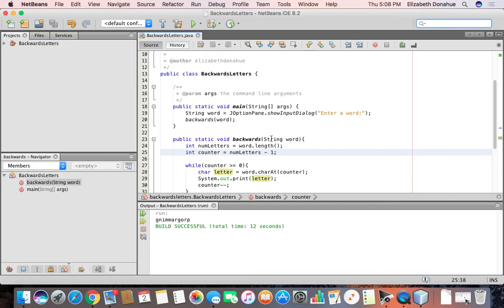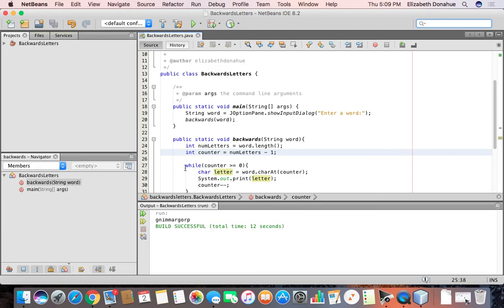So it's going to pop here, and this backwards method says, okay, I need a string variable as an input, and you're going to call it word here. This could be a different name because remember, variables are local. So if I created the variable called word up here, and if I didn't send it down as a parameter, I could not use the word in here. And I could change the name. It doesn't have to be word in here, but I like to use things that make sense, and to me it makes sense. And notice it says void here, and that's because there's no return. So I'm going to do all the print lines inside this method so I can keep it at void.